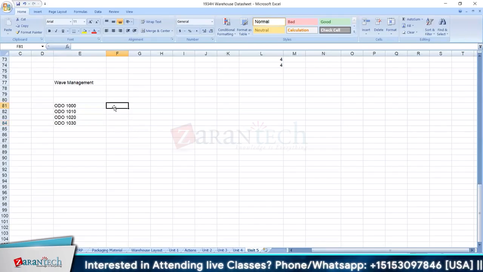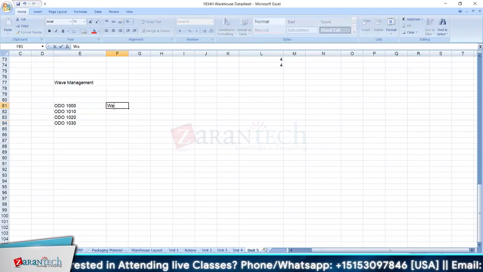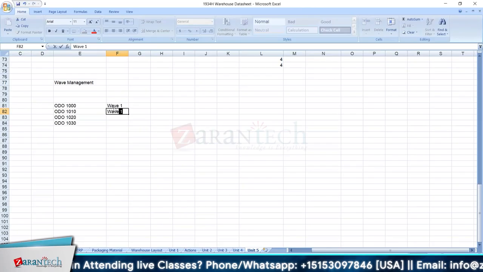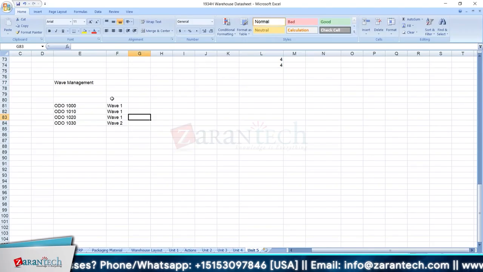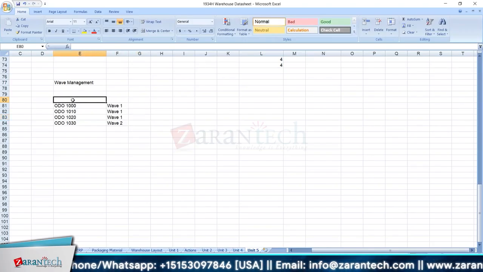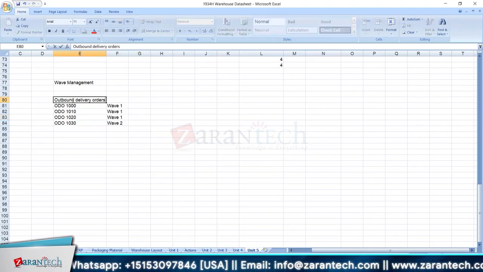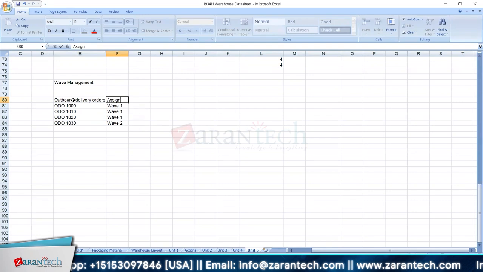Now I would group them together into waves. Let's say the first 3 belong to wave 1, and the last one is for STO, so let's say it belongs to wave 2. When the outbound delivery orders are created, we assign them to waves, or it's auto assigned if we have the config set to auto assign.